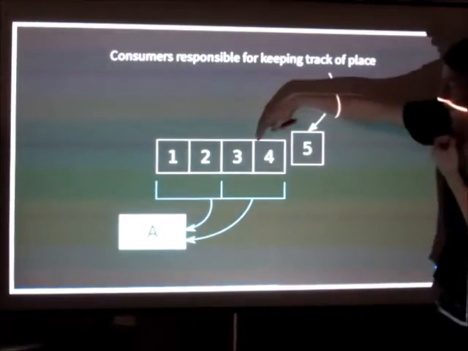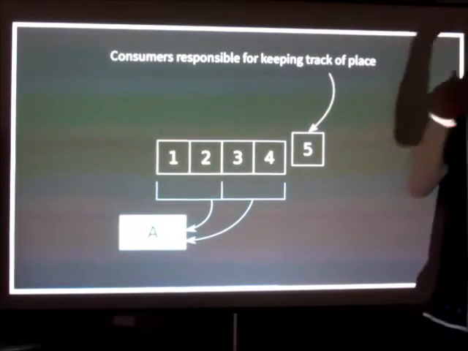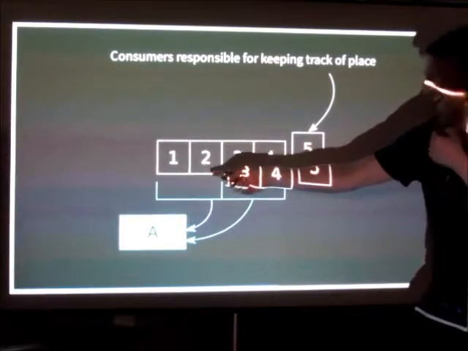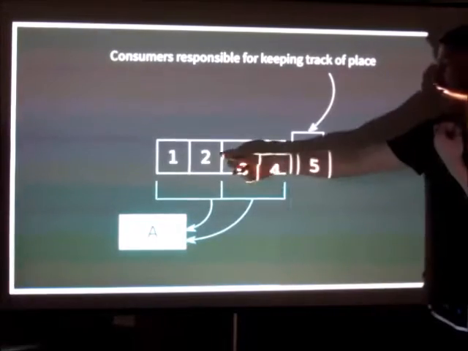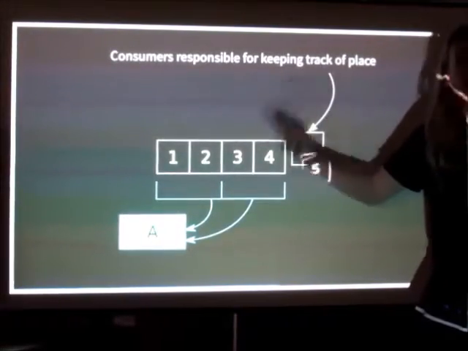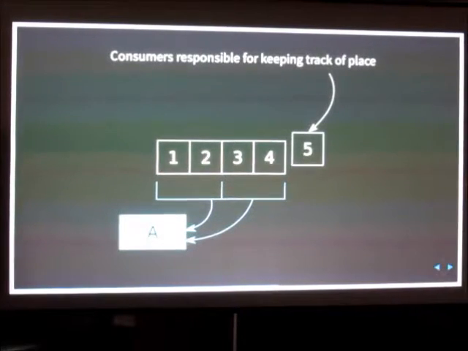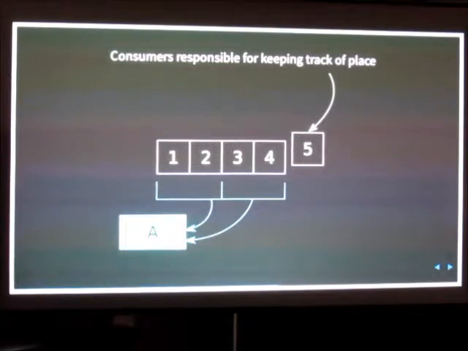And then you can roll up to 3, and at this point, if you process number 3 and you go to save it in the database and you crash, then you still have offset 2 in your database and the number you got after offset number 2. So you're just going to do 3 again, but it's not a problem because you're not basing it off that data anymore. They're kept in sync, which is really hard to do when the broker's responsible for this sort of thing. But because the worker can do it, they can do whatever they want, and that's one of the things they might want to do.